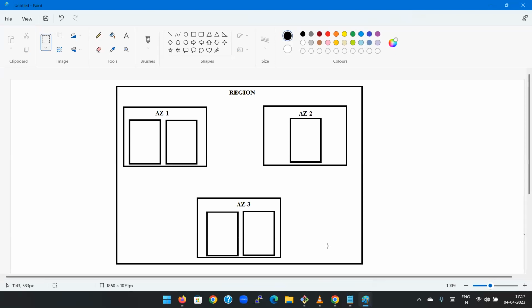And each and every data center will be interconnected with each other. One data center will be interconnected with another data center. So you don't need to worry about the data transmission, and backing up the data can be easily done. Why? Because each and every data center has an interconnection. So this is how your availability zones are interconnected.